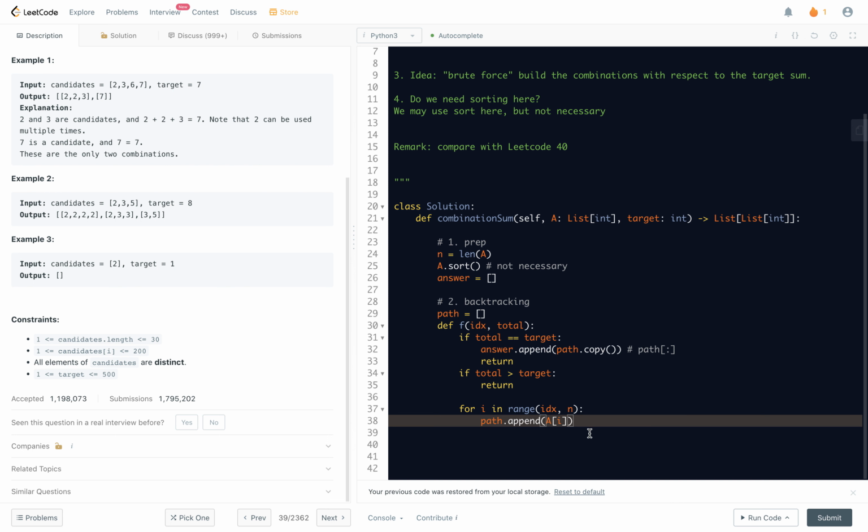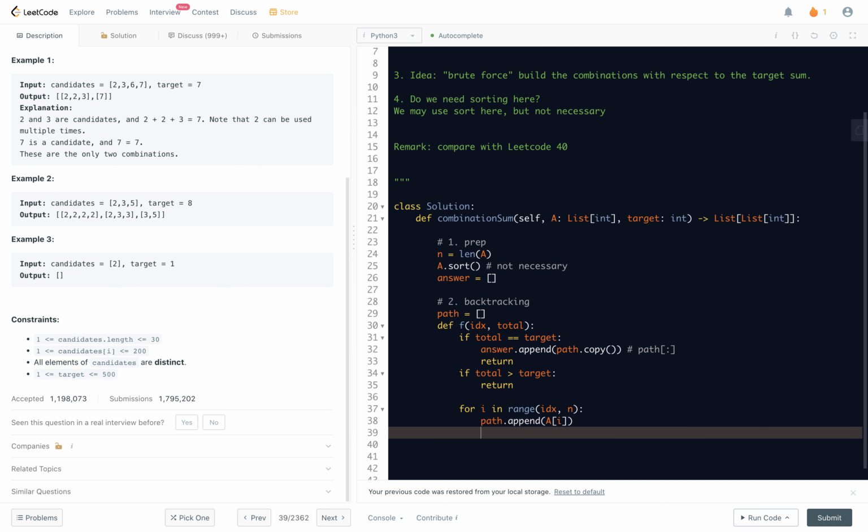We try to use the current number once, so we append A[i] to the path, and then we do a recursive call. Typically the recursive call will be written with i plus 1, and the total is total plus A[i].